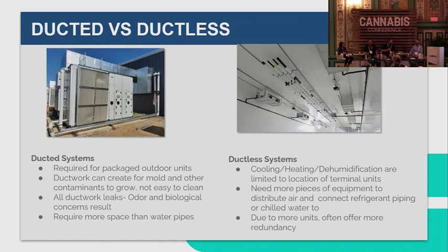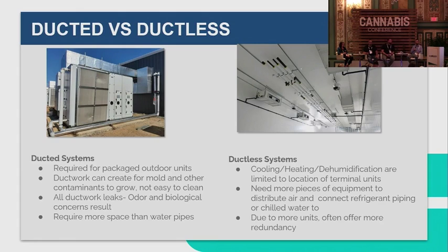Finally, Brian, I was hoping you could talk us through ducted versus ductless systems, and then I thought we would kind of wrap everything up here with a slide going through a decision process, as if you were the owner-operator. Yeah, so very self-explanatory, ducted versus ductless. Just as it sounds, a ducted system is going to utilize generally large metal ductwork to move the conditioned air and the return air from the space.